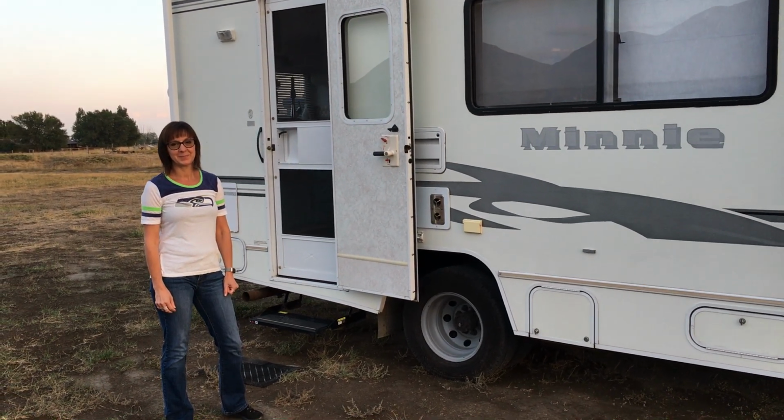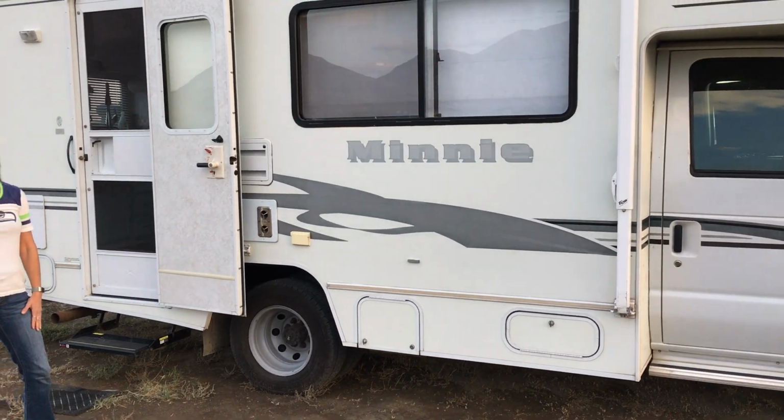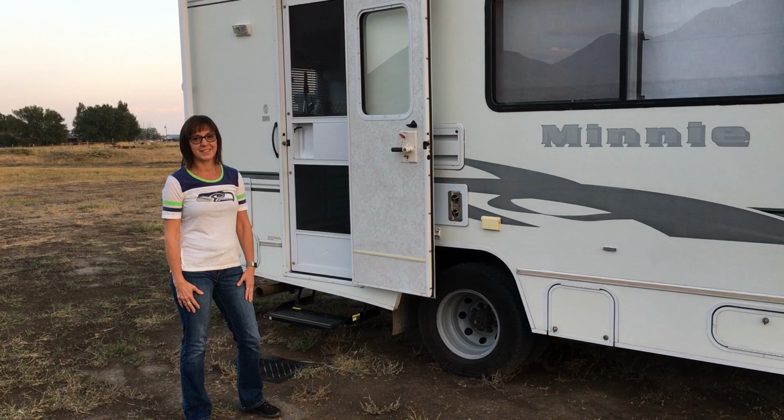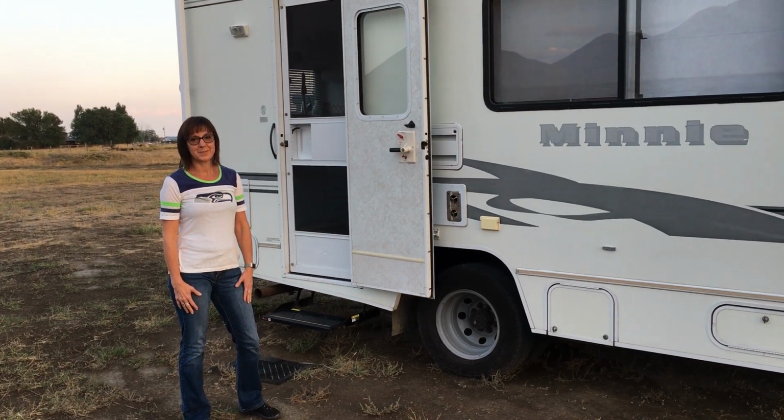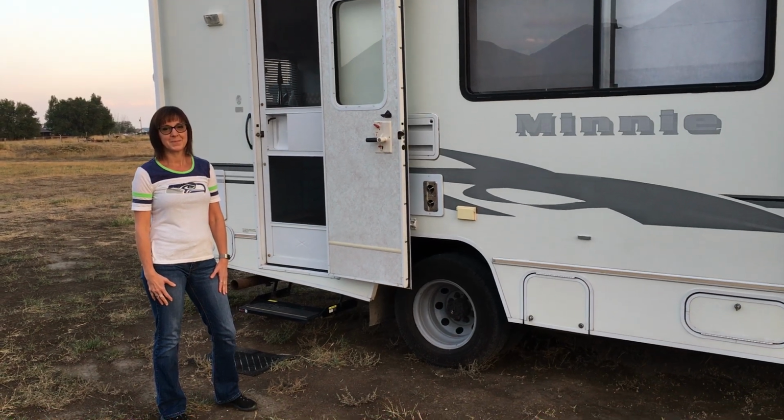I want you to meet my new friend Laura and her Minnie Winnie. She was kind enough to tell us about her rig and give us a little tour. She remodeled the inside and it looks fantastic.